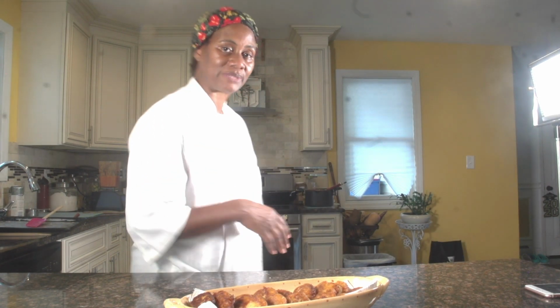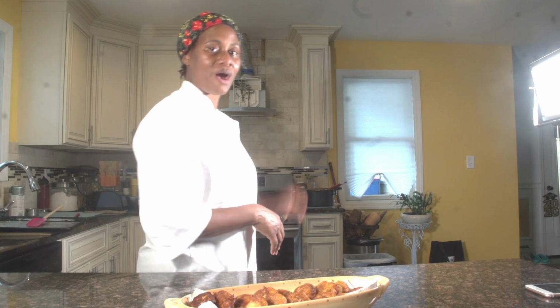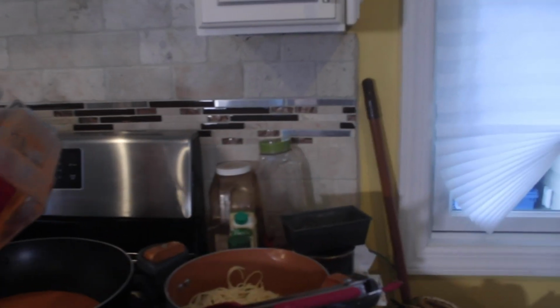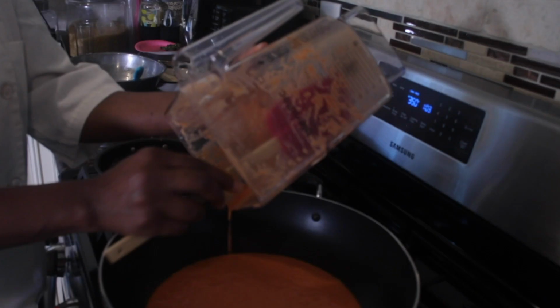Now we're going to put our sauce in the pot so it can incorporate everything and the ingredients can come together. We can smell the plantain loaf in the oven, and it smells wonderful. In a little bit we'll take a peek at it and see how that's looking and how our eggplant meatballs are coming along. And we're just going to put it in. This is our roasted tomato sauce, and it has tons of garlic flavor in there.